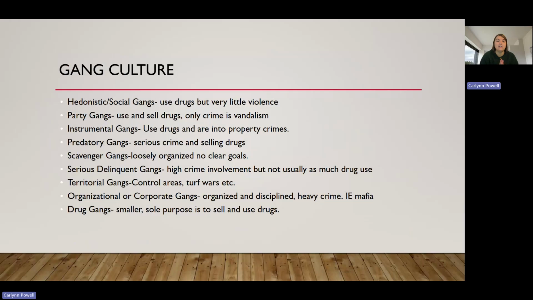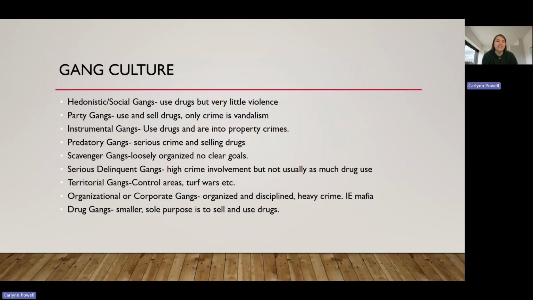Because it's so organized, the gang is really self-sufficient, and most of these people have full-time jobs. Most of these people have really specific orders. They know exactly what's expected of them from their position. And it's obviously super different than those gangs where their priority is drugs and social events. If you're an organizational or corporate gang and you have really specific rules, that's going to look a lot different.